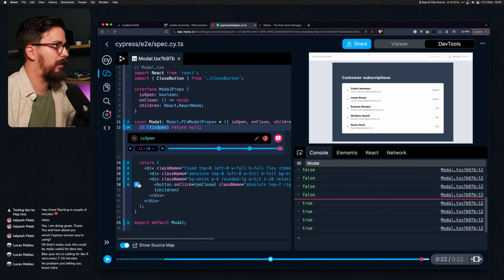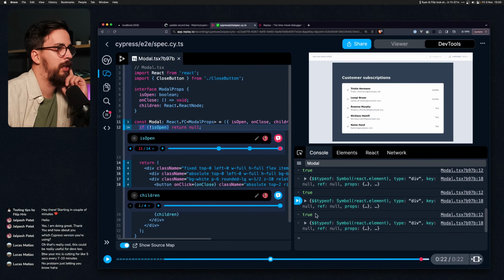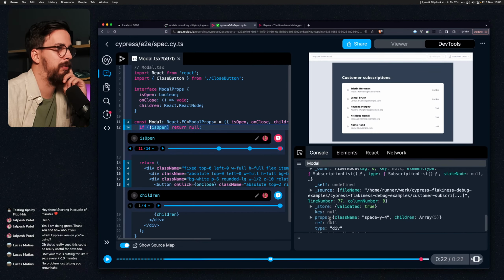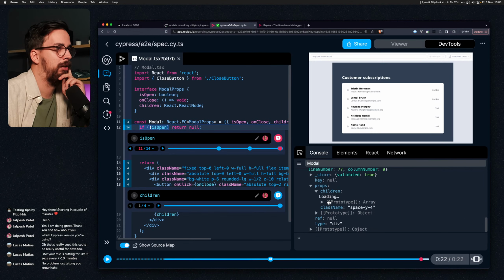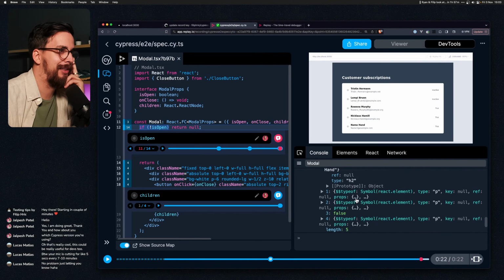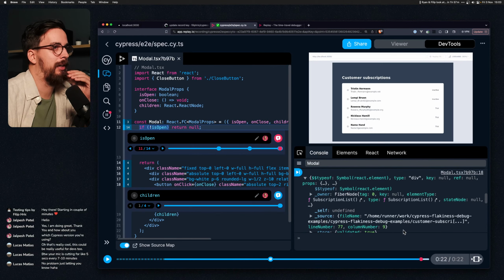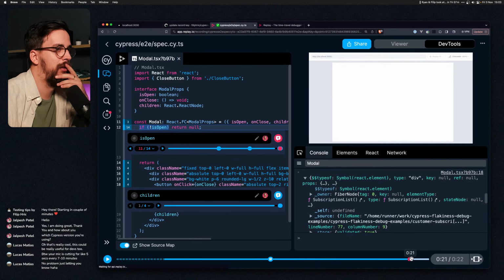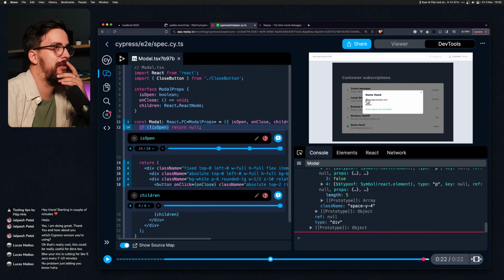Let's add something else. I have children here. Can I console log out children? Maybe I can. Oh, cool. So here I have the children properties, so I have props, children, className. All right, this is complicated stuff. I don't know what exactly is here, because I think the children elements are actually children elements of the modal, so that would be these attributes: name, active, and the green text, etc. So that's probably it.